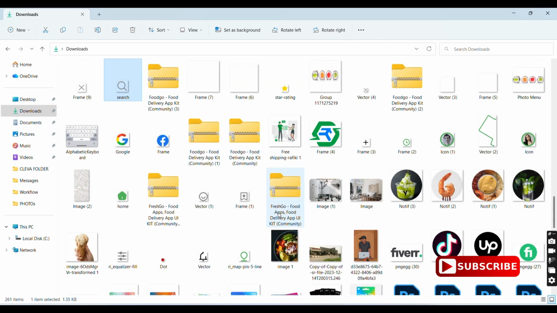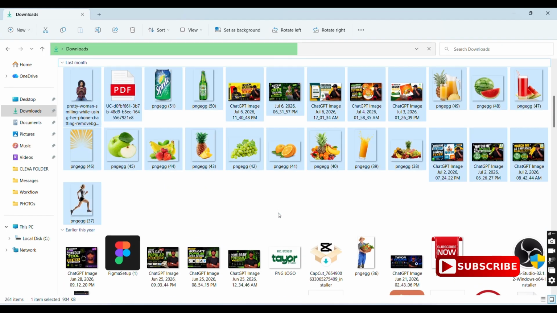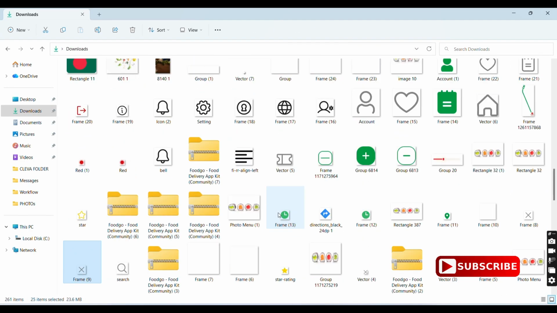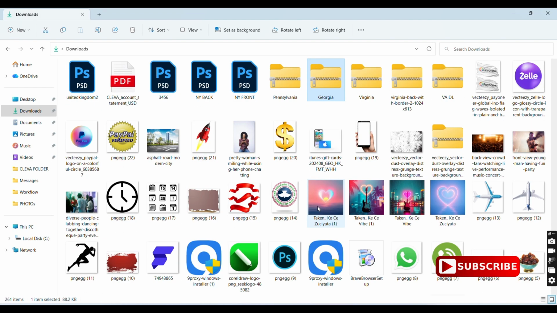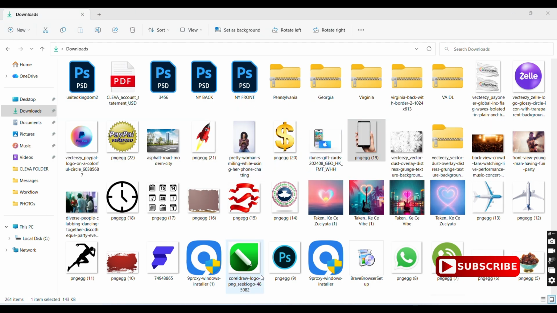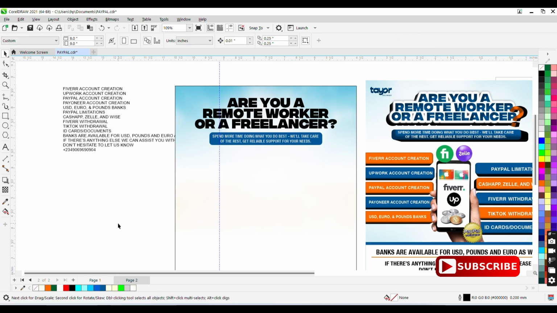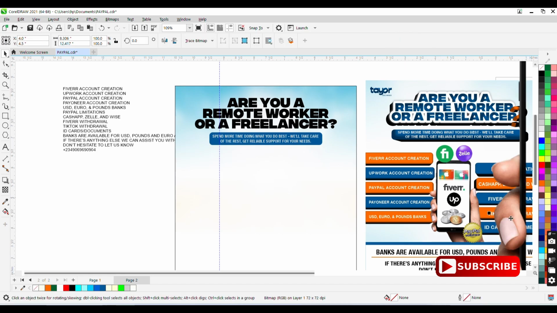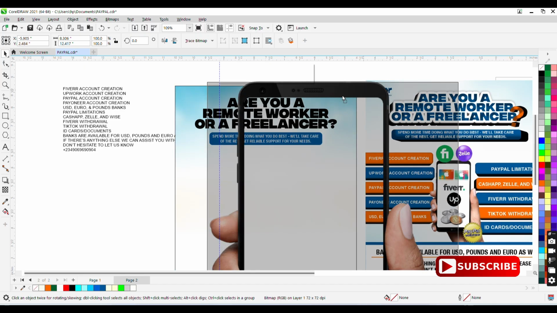So now, before you start the design, it's very okay for you to download whatever you need. Download it before you start design. You understand? But any way you like it. Because you have to know what you want to do before you start design. That's another thing. Don't just start design without knowing what you want to do. You have to imagine what you want to do before you start designing.